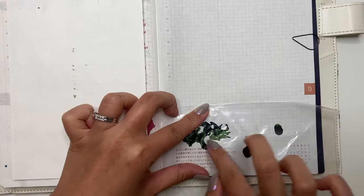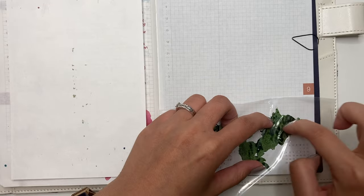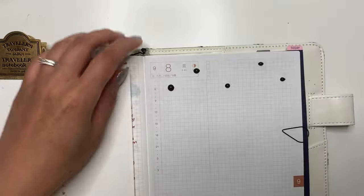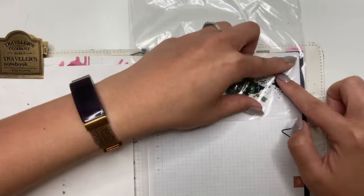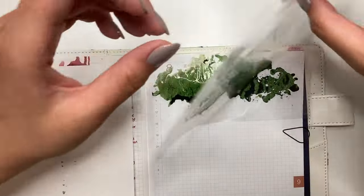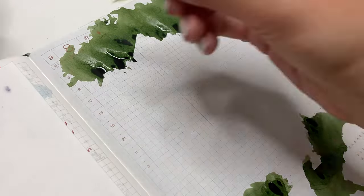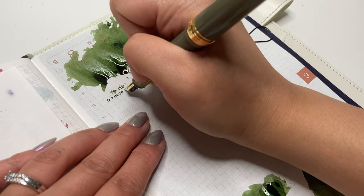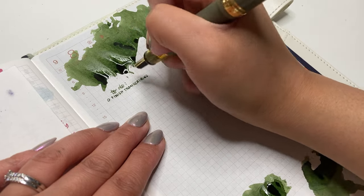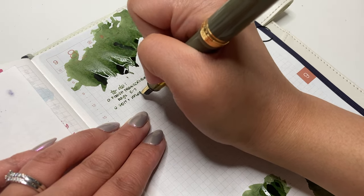The next thing I do is put a couple of drops onto my Hobonichi A5 Cousin, and this is how I'm decorating my journal for the month of September for 30 Inks 30 Days — I take a sandwich bag and swirl the drops of ink around. What I'm finding is that less ink actually gives me more varied veins of the ink, because I don't want it to look like big blobs; I want it to look like tiny veins. I'm surprised I didn't get my arm wet on the ink there. So I'm writing out my to-do list for the day, and I really love being able to decorate the journal this way with the ink I'm using.